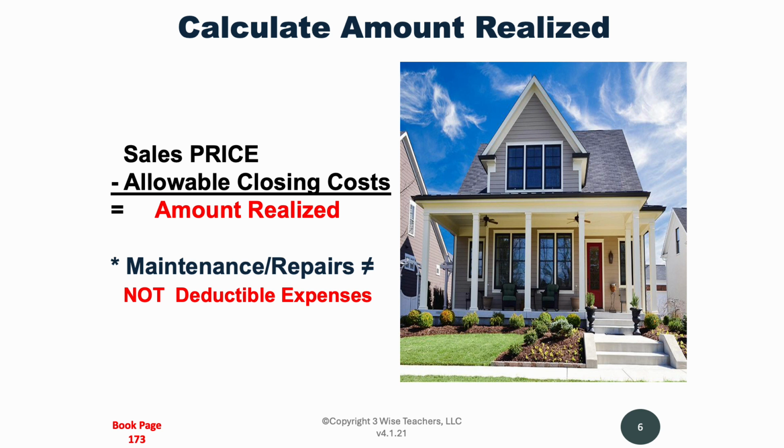So if you sold the property for $400,000, you paid the agent $24,000 in commission and another $1,000 in closing costs. It sounds to me like we deducted the $24,000 plus about another $1,000 or so. I didn't do the calculation in my head, but you would deduct that from the sale price of $400,000. So you would lower your amount realized to whatever that came out to, $375,000 or whatever my math was on that. That's how you calculate the amount realized.